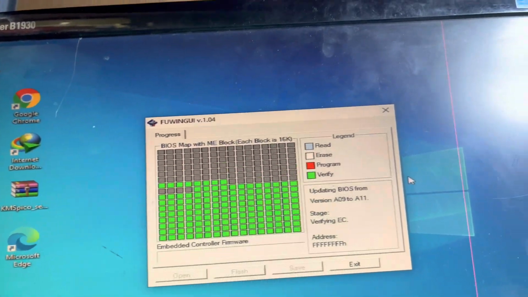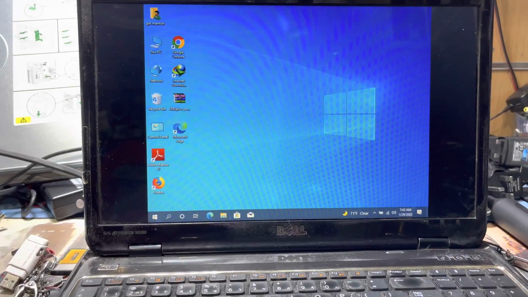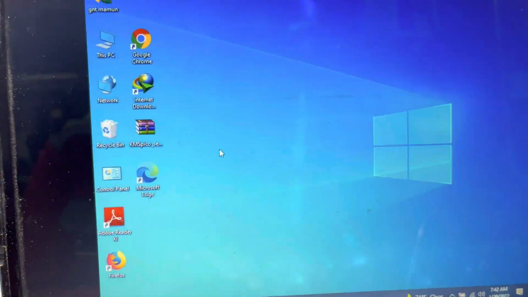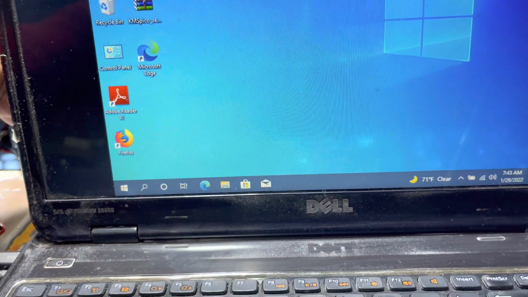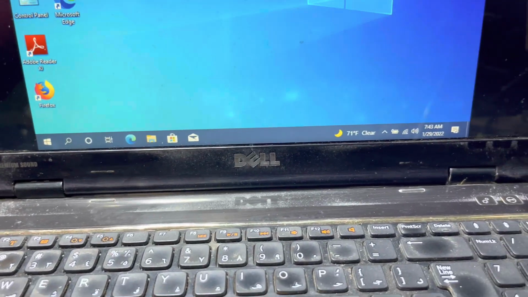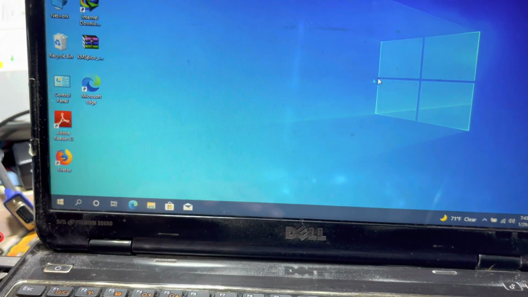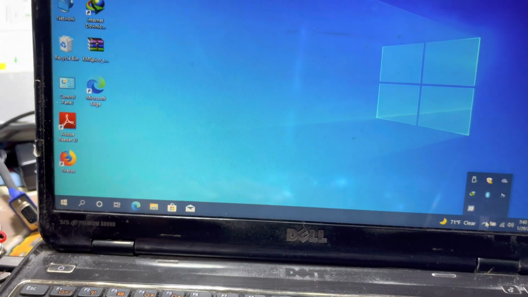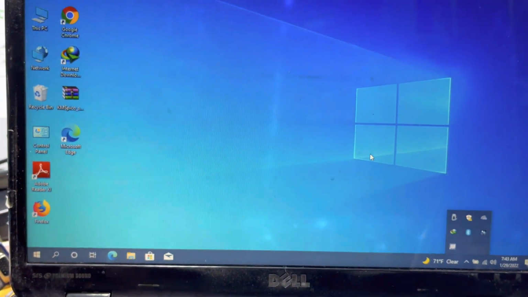Now we'll restart the computer, and you can see here is no display light, and restart now, it will work. And now guys, you can see it's working perfectly. Also the external display and the internal display are both working. So if you install Windows 10 on your DELL Inspiron n5110 laptop, you have to update the BIOS first. If you do not update the BIOS, after you connect to the internet and update the VGA driver, your laptop display will not work. So then you have to update the BIOS, and after that the display works.